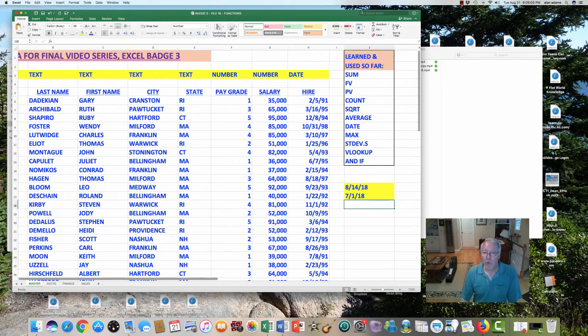Now with this version of Excel, I can just hit the equal sign. I can put in the end date, and I can say minus the other date, the start date, and it's going to give me 44 days. 44 days, and I don't want to see decimals, so I'm just going to use my increase, decrease decimal right under that formatting box up here to bring it down to a nice round number like that. There are 44 days.